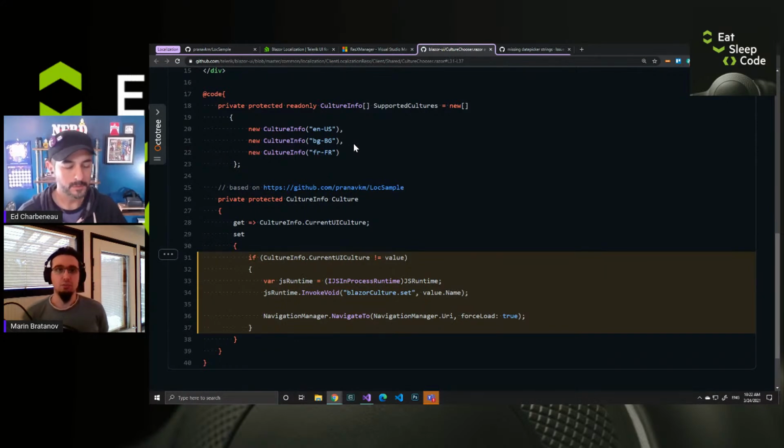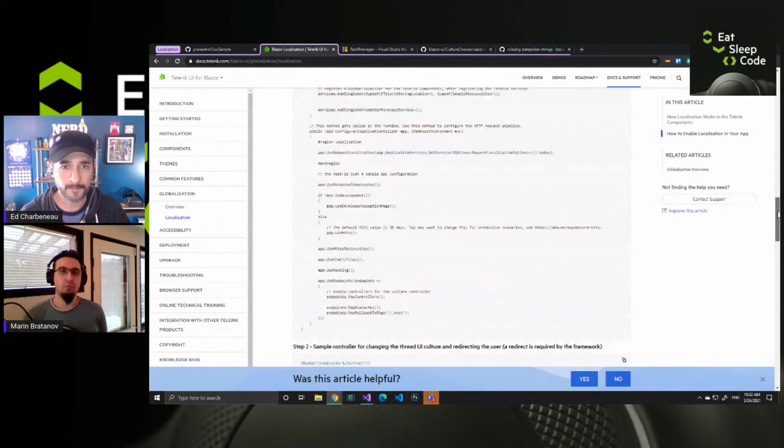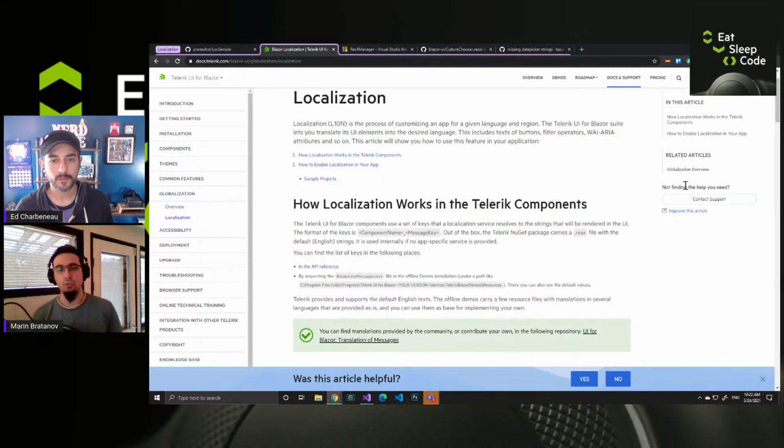But it's a very difficult thing to document. There are many moving parts and many ways to do it, and it's hard to both provide all the information and not be opinionated, because they shouldn't be. I would personally say that probably the best thing to do is to separate it for WASM and for server Blazor, because it's very, very different.